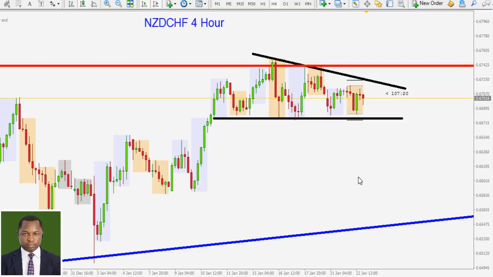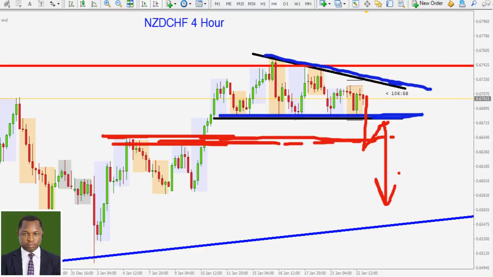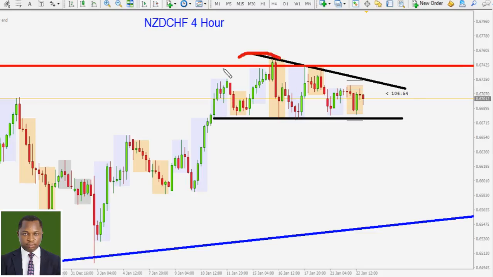All right, New Zealand dollar against the Swiss franc. Although this one is pointing to the upside in the very long term, we are having a flat bottom triangle here. If it does break to the downside, well, we'll be happy and we'll be searching for our short entries. However, there are some key levels of support around there that we'll be mindful about. Let's wait and see where the breakout out of this congestion is going to happen. Wherever it goes, we'll be very happy to trade in that direction.